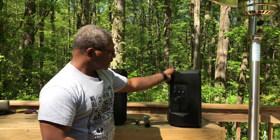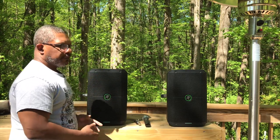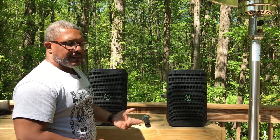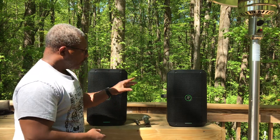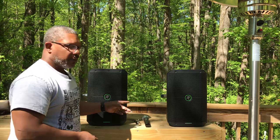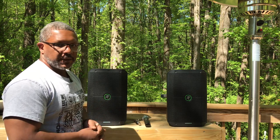This Mackie Thump Go is a very useful speaker, but the fact that the audio did not transmit unless it was Bluetooth was something that some of you viewers have asked me about and something that I really had an issue with anyway. But anyway, that's the quick pro tip. Use the Xvive wireless mic system, the Xvive U3. Specifically use that one to get your speakers paired up and not have to worry about the limitations of Bluetooth.